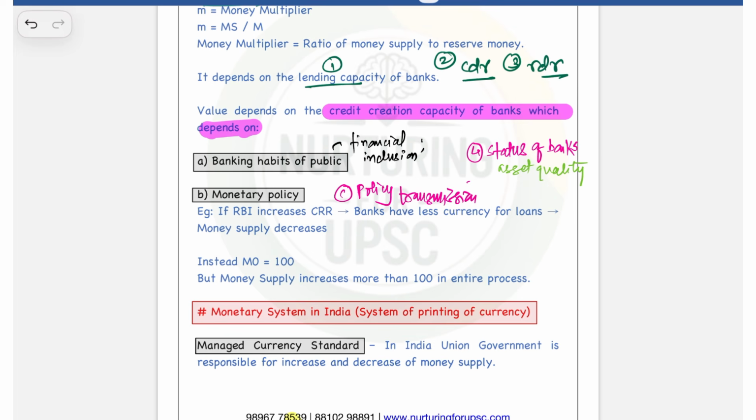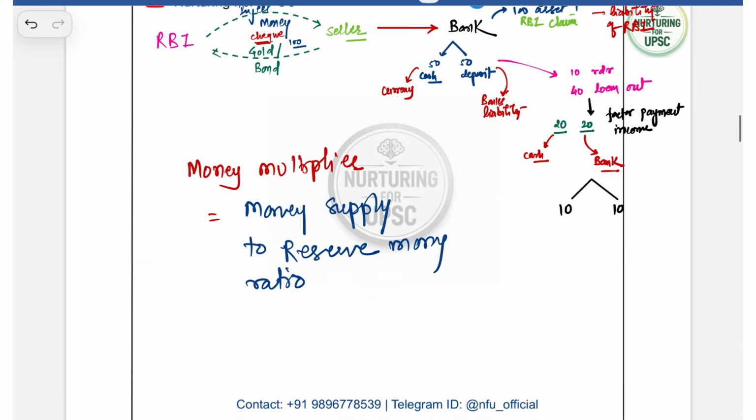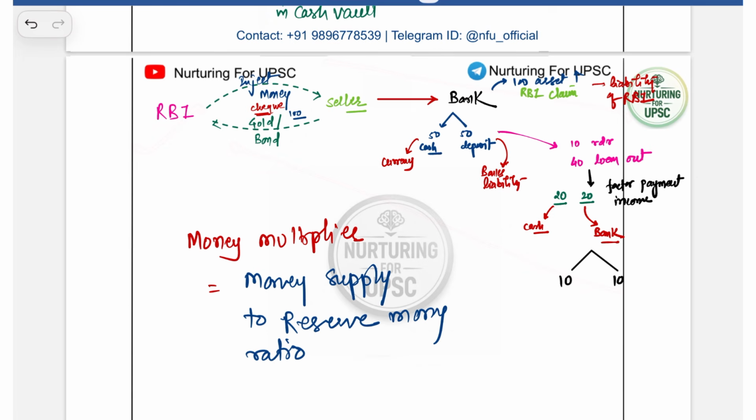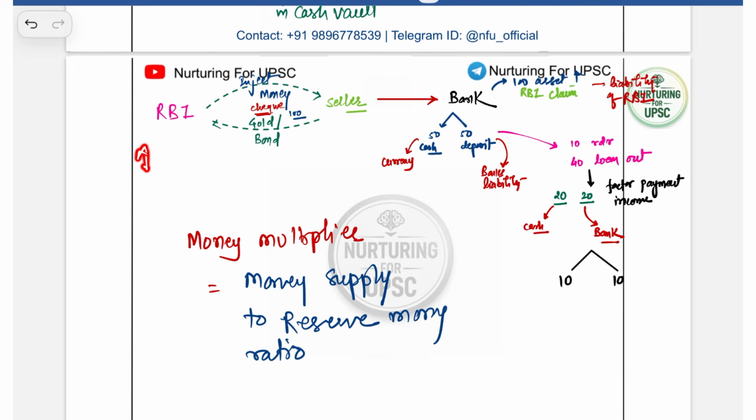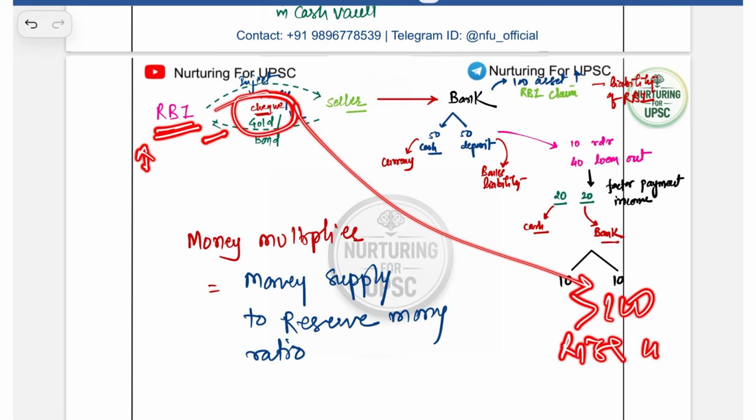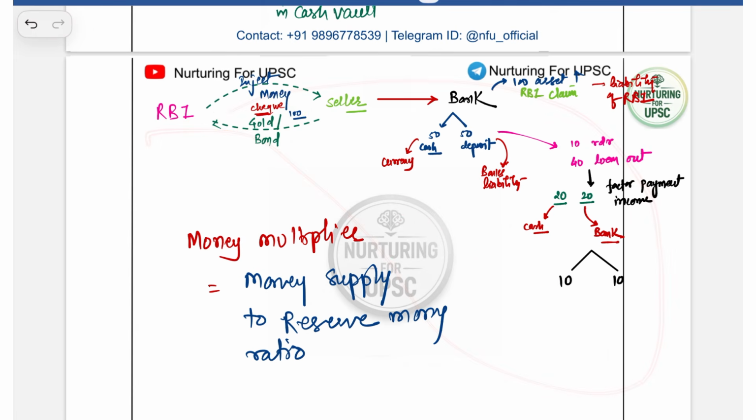In the last session, we started with monetary policy, and we mainly talked about how money actually works. Additionally, we discussed the various measures by which money aggregates are measured, and one of the foremost concepts we talked about was the creation of money supply, whereby the aggregate purchasing power is related to the overall liability of the central monetary authority. So we saw that a rise of 100 rupees in the liability of the RBI, which is the reserve money, led to a rise of greater than 100 rupees in the overall purchasing power, or the aggregate money supply. So based on this concept, we will be building on it in this session.